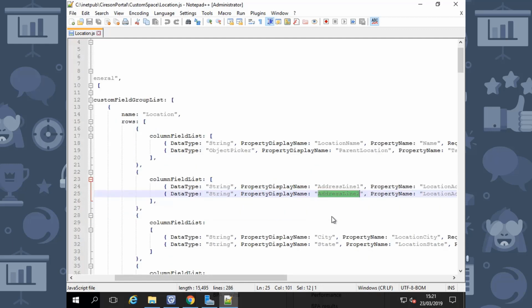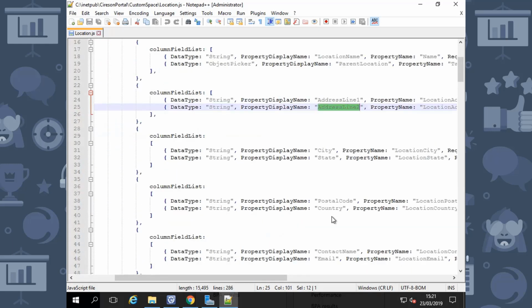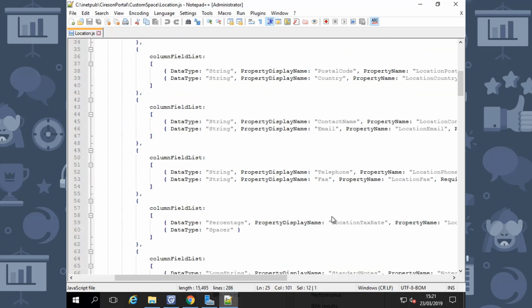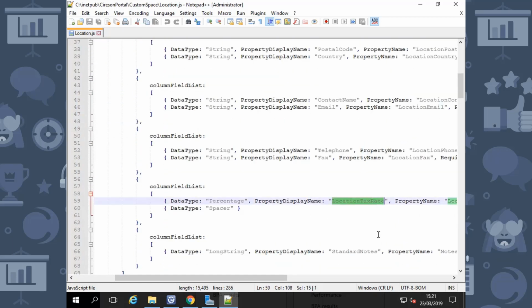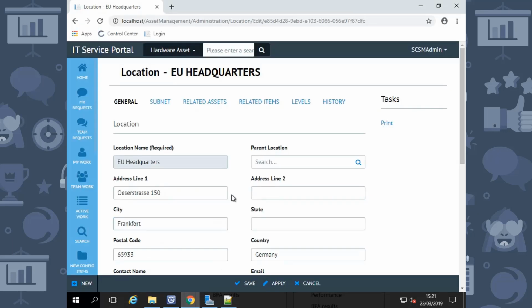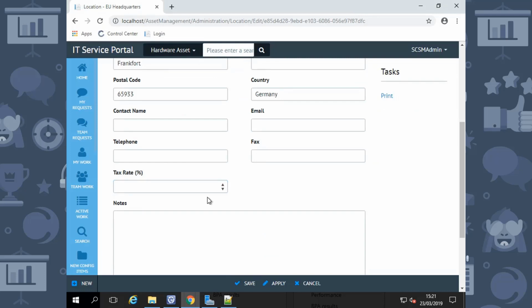Now we're wanting to add those 3 new properties. So if we scroll down and have a look, here we have location tax rate followed by a spacer. Now what does that look like here in the form? If we scroll down, we can see tax rate and then this space to split that particular control only into half of the form. Now, tax rate is never going to be any more than 3 digits. So this is taking up a lot of space. So let's try and put the properties across here and split this into quarters instead.